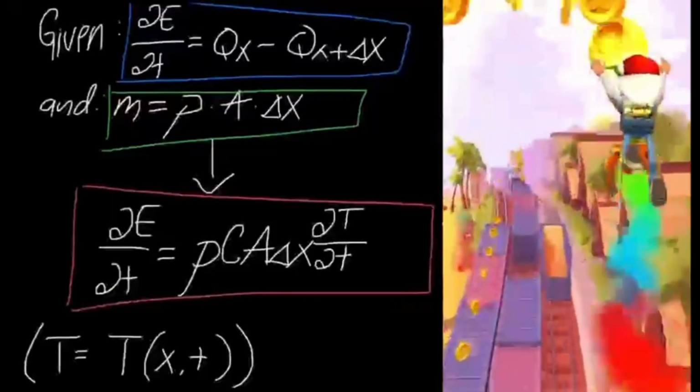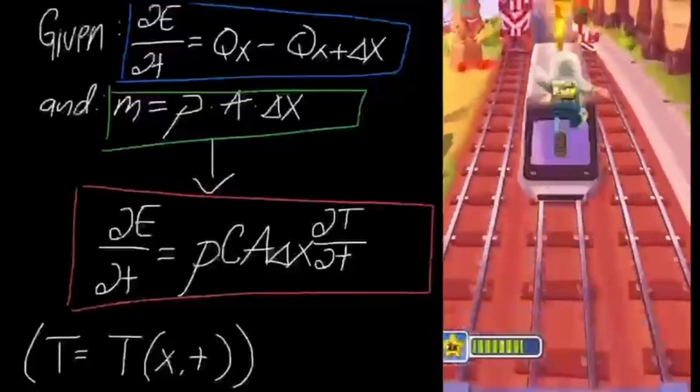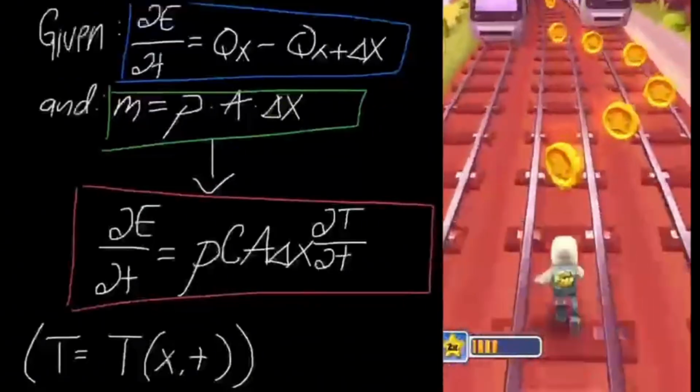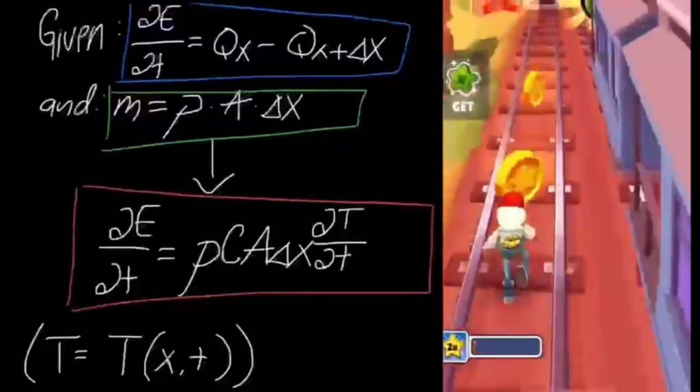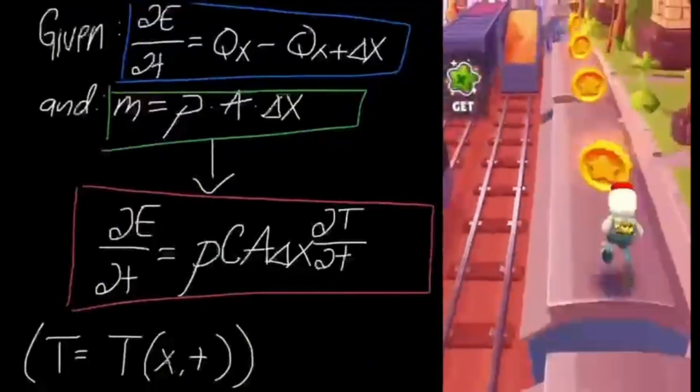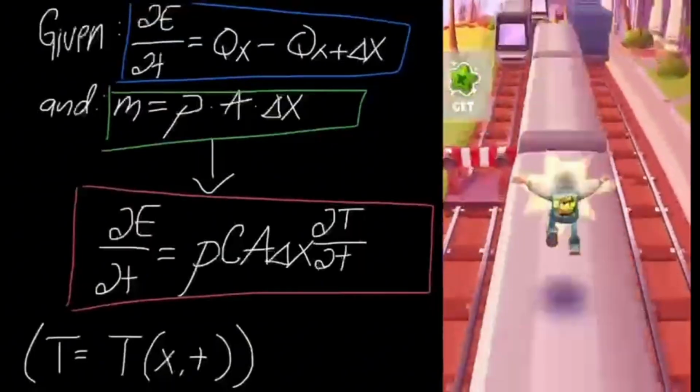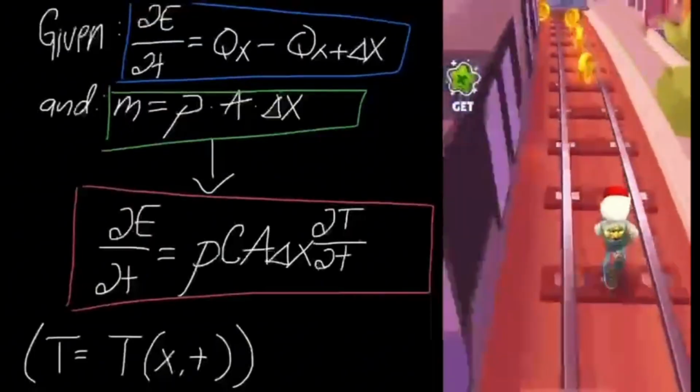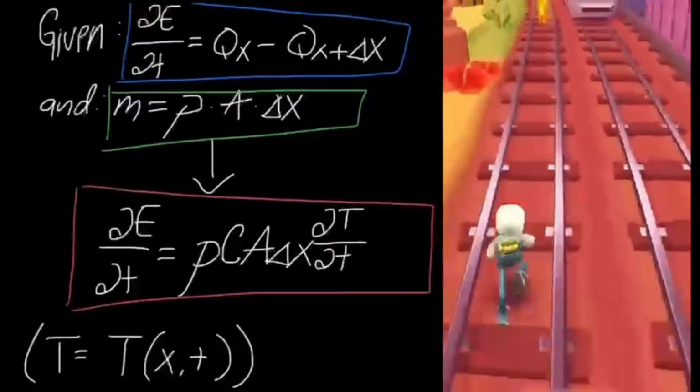Partial derivatives can be used to help us find heat flow across a given space. Given the first law energy balance shown in blue, which is a fancy way of saying that energy isn't created or destroyed in a process, and that mass is equal to density times volume, this can be used to show the equation in pink, where we need to note that T is equal to T of x, t, where the partial derivative is taken with respect to t.